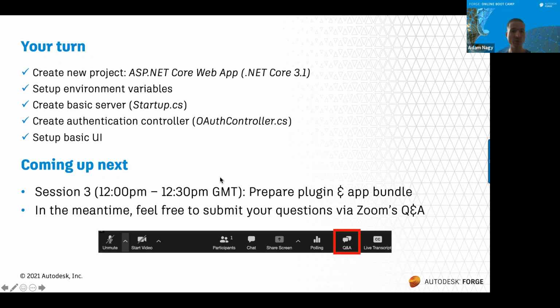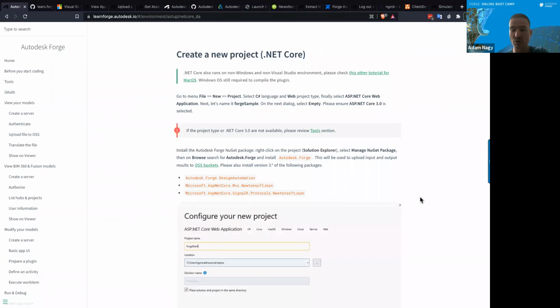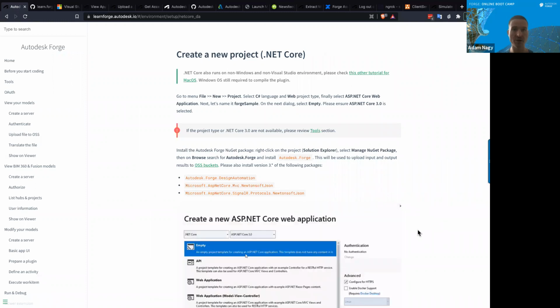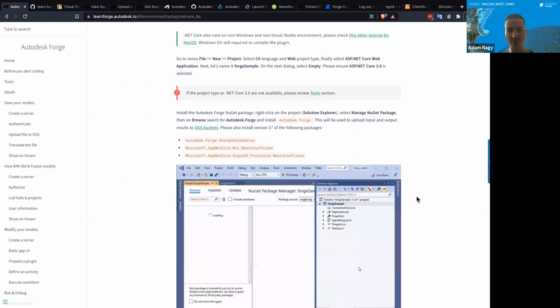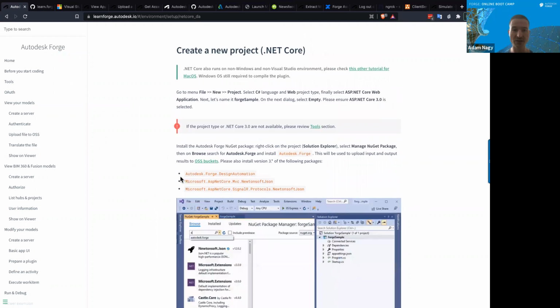Welcome back. I hope, again, you had enough time to finish this section as well of this tutorial. There was one thing that wasn't right, is that my web page, this page of the LearnForge tutorial web page, it was still cached. An old version was still cached in my browser, so it wasn't listing all the necessary components.